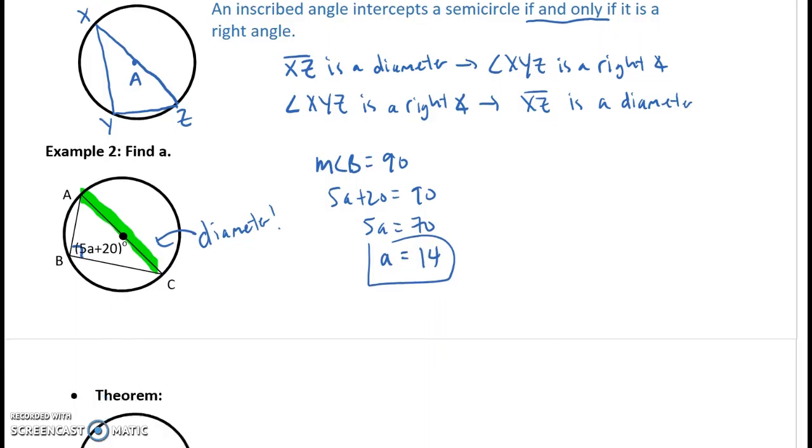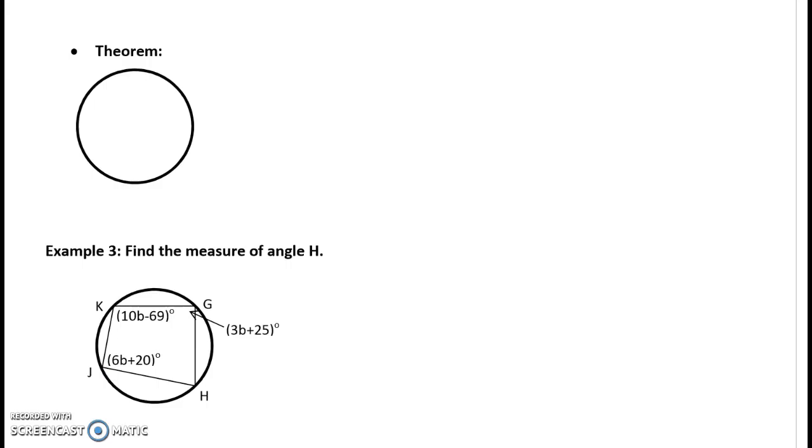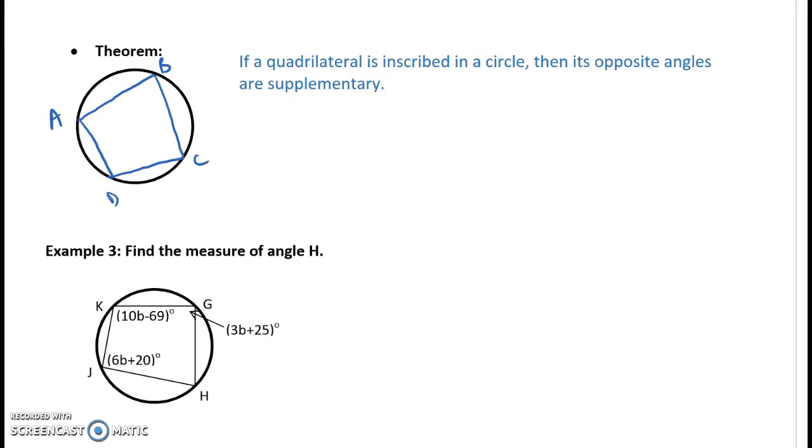Let's go on to our final theorem and round out these notes. So now, again, just using our inscribed angles and stretching that a bit. So now what we're going to talk about is a quadrilateral that's inscribed in a circle. So that means we want to have four angles on the circumference. It doesn't have to be a square. It doesn't have to be a rhombus. It could be any kind of quadrilateral. So you see I'm drawing a very irregular shape here. And let's call this A, B, C, D. And what we want to think about is what the relationship is with these angles. And if you had time to explore, you might be able to come up with some ideas. But the theorem basically tells us that the opposite angles are going to be supplementary. All right? And that's our final theorem.